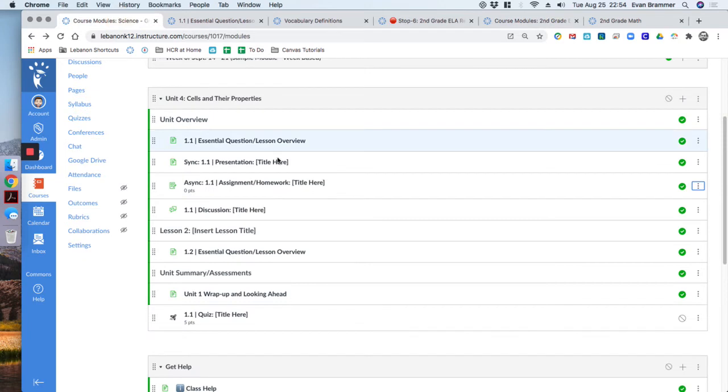So going back over here, just how are you going to structure this? Play around with the different things. What I would suggest also is that you put a page right there at the front, and maybe it's just on your lesson overview page, spelling out what's going to be synchronous and what's going to be asynchronous. So let's just do this right here in the lesson overview.